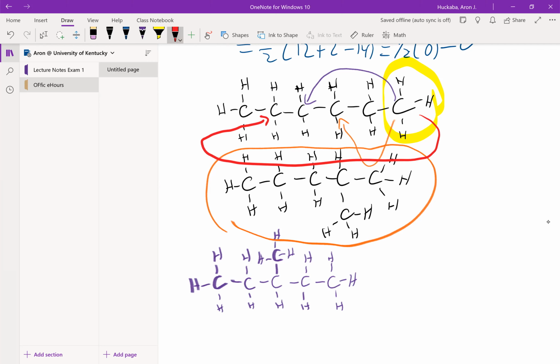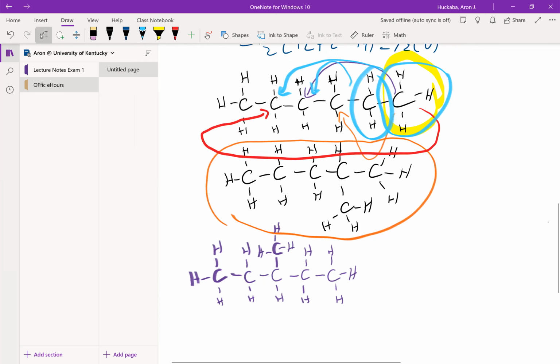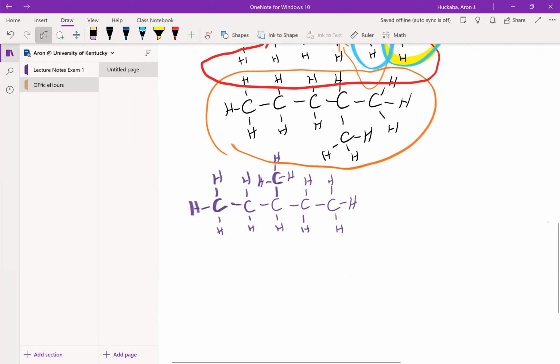Well, we could instead take 2 carbons, I think. Yeah, we could take this carbon, and we can move them onto this carbon and this one. Okay, do you follow what I'm about to do? Here we go. We could make 1, 2, 3, 4, and attach the 2 carbons here. It's important to note it doesn't matter which side, up and down at this point, that we're drawing these carbons.